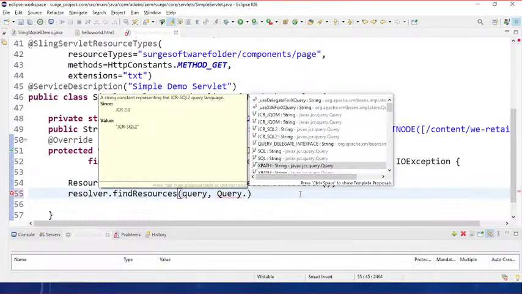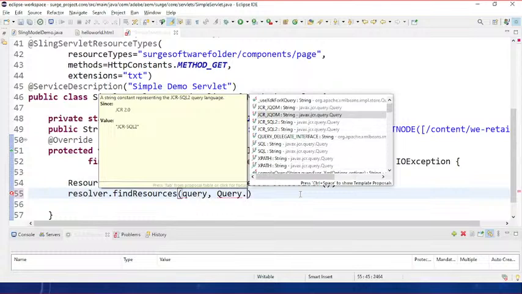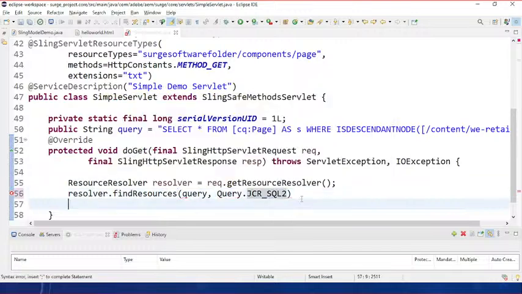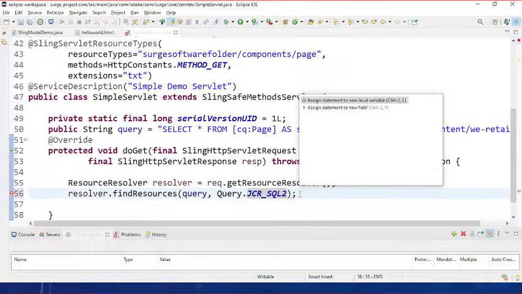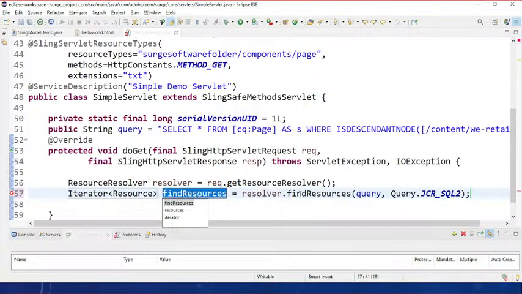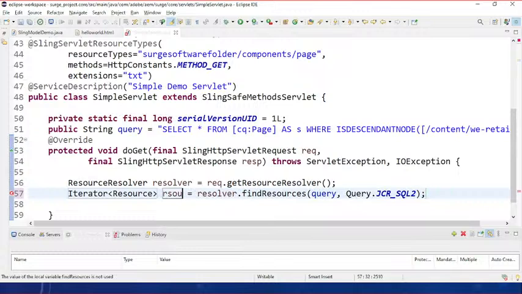Here we have a lot: XPath, SQL. That's why I'm saying it's not specially designed or developed for JCR SQL2. So you can use this from javax.jcr. Yeah, this is the thing we have to use. That's it. It will return resources.